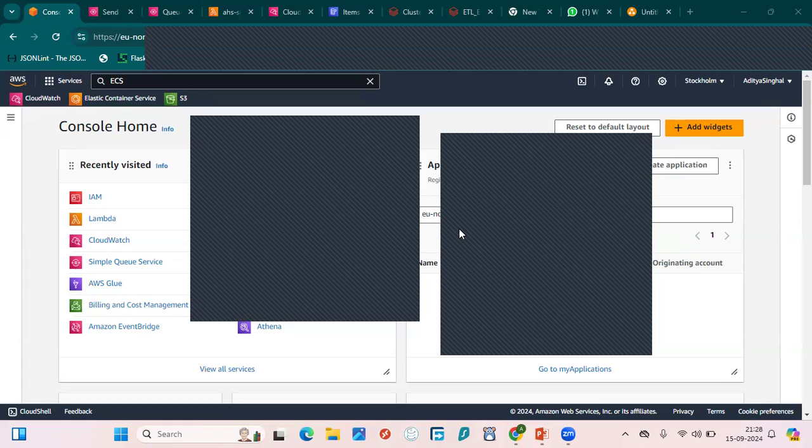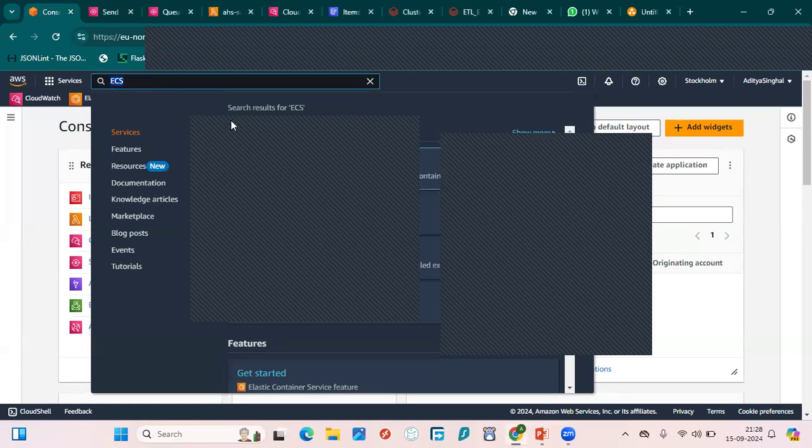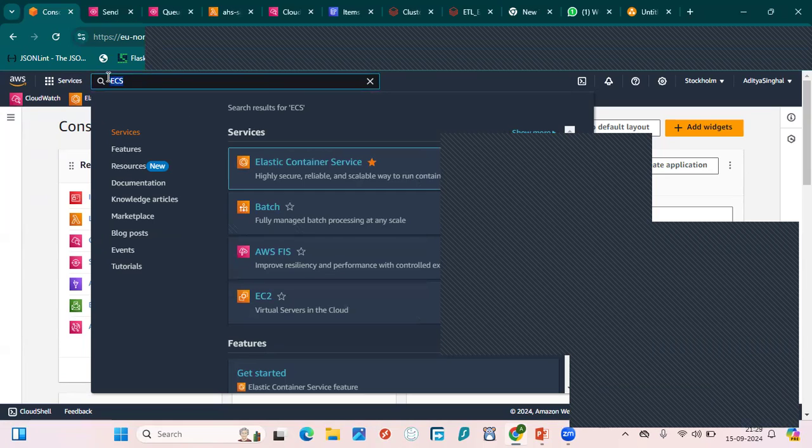Got it. Sir, CloudWatch and Elastic Container were visible in the pipeline, how was that? Just for the benefit of everyone, Abhi is asking how Elastic Container and CloudWatch are visible. If you go to the search tab and simply search for these services, they will be visible to you. If you're using an enterprise or company account, you may not be able to access them because the company may not allow it. But if you are using a personal account, then you should be able to use it. There should not be a problem.